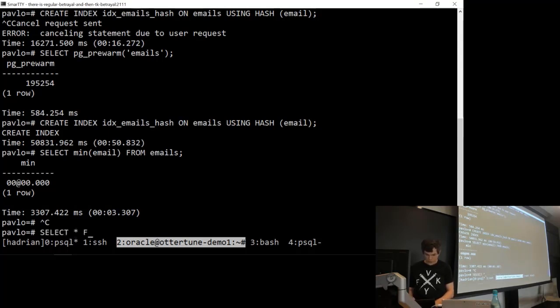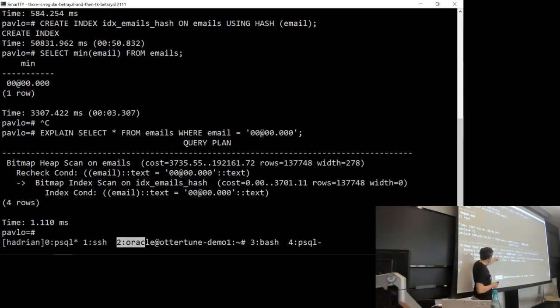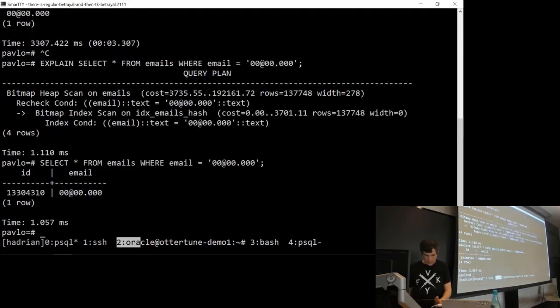So if I want to do select star from emails where email equals this thing, again, if I add that explain keyword, Postgres will tell me what it's going to do. So Postgres is going to tell me that, hey, I have this thing called a hash index, and I can do a lookup because I know I can do exactly the thing I'm looking for will equal that text. Right? We'll ignore what a bitmap scan or heap scan is. That'll come later on. But we know this is going to be fast because it's going to go find exactly the one that we're looking for, right?